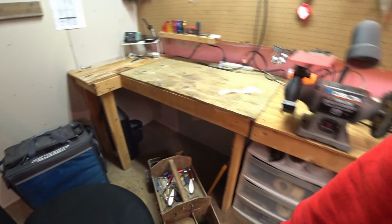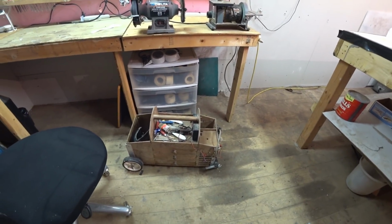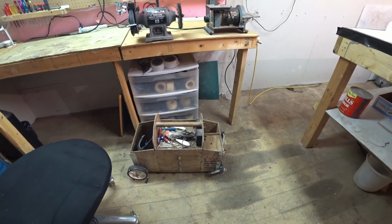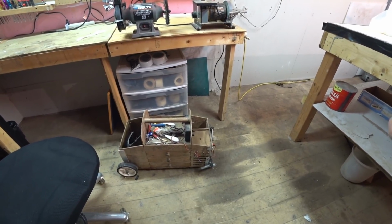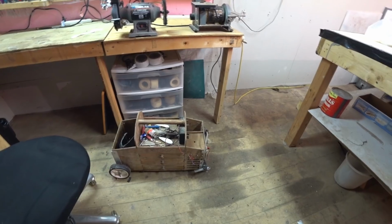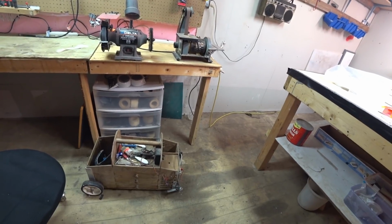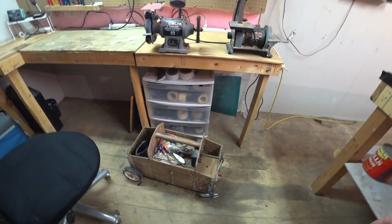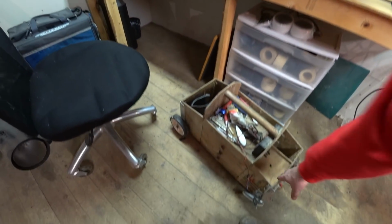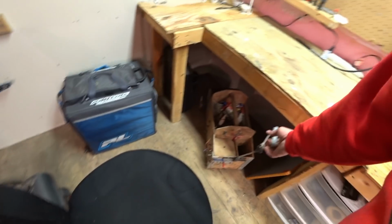This down here is actually my flight box. I kind of rigged it up and put it on wheels. It's pretty heavy. It's got drawers that all pull out of it. It actually has two 12-volt gel cells inside, so it puts out 24 volts. When I use my big hand starter for my big gas engines, I kick it on at 24 and it cranks the engines over. I don't like flipping them by hand like a lot of people do. I've seen too many people with broken fingers and stuff. But I put some wheels and a little handle on there so I can just wheel it around.